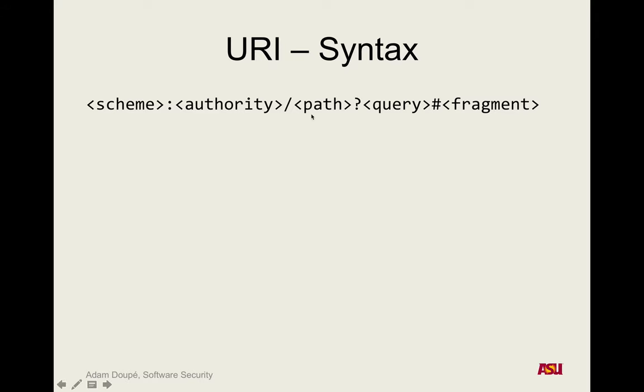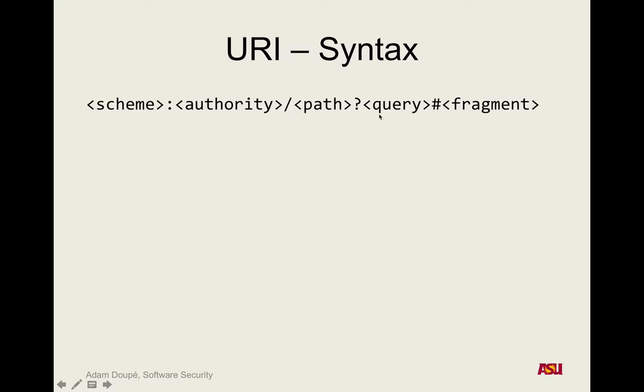These are the incredibly important parts of a URL, and understanding them allows you to understand web and web vulnerabilities. The scheme tells you what to use, like I said, HTTP, HTTPS. The authority means what server do I go talk to. Typically this will be a domain name, like google.com. The way to read this is that everything from the colon to the slash is going to be the authority. This says, who do I get this document from?